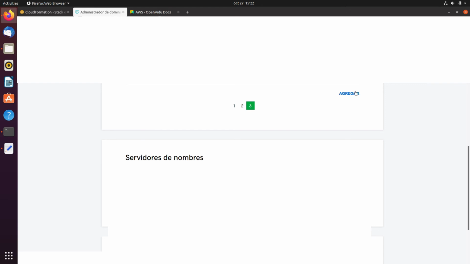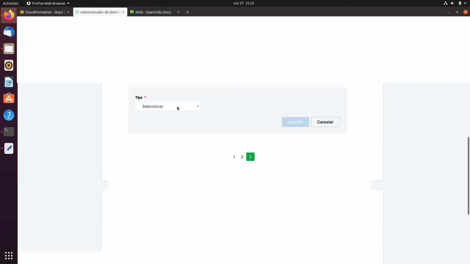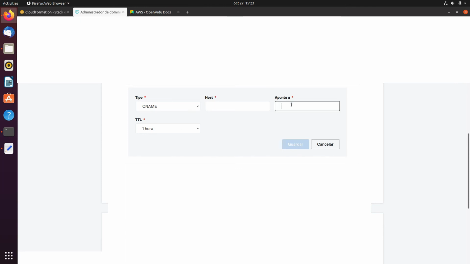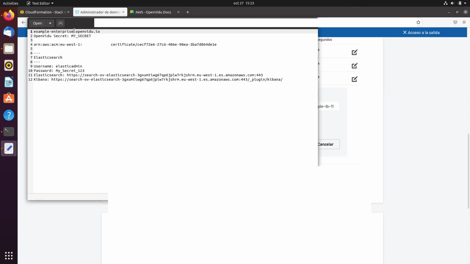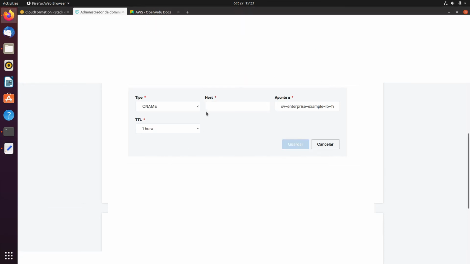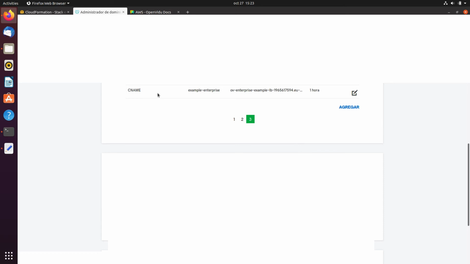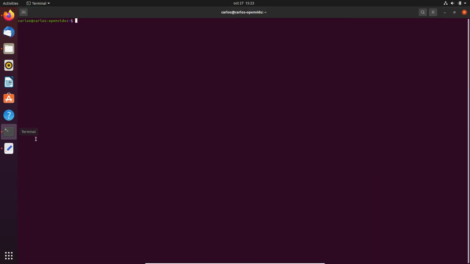So we use GoDaddy as DNS administration, so I will define a CNAME register here, which will be pointing to the load balancer domain name, and here I will set up the domain name we've used for the deployment, Example Enterprise. So let's save it, and now we should have a CNAME domain pointing into the load balancer.